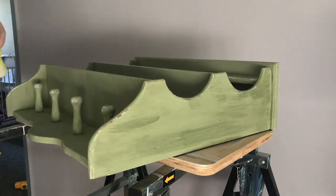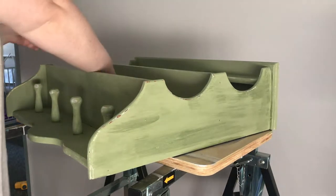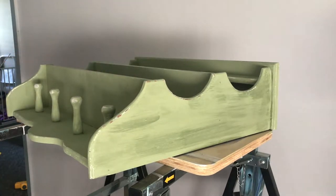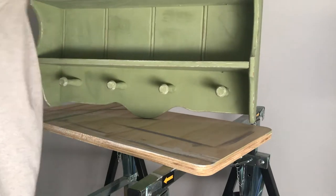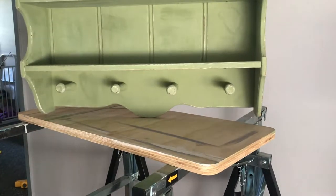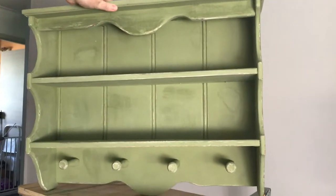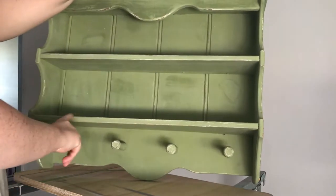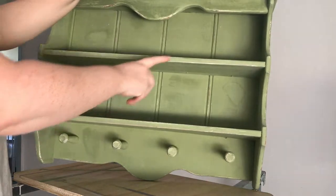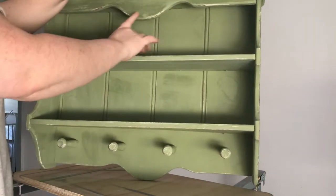It's a little kitchen hutch — I will tilt it up so you can see. It has three shelves along with the pegs at the base of it. So that's our piece. It's got the olive green on it, it's been distressed. You can see some of the greys showing through and some of the linen is showing through. It's just had a wipe, that's why it's a bit shiny.